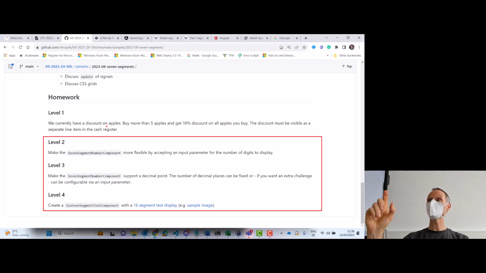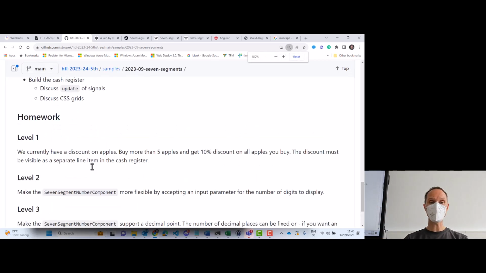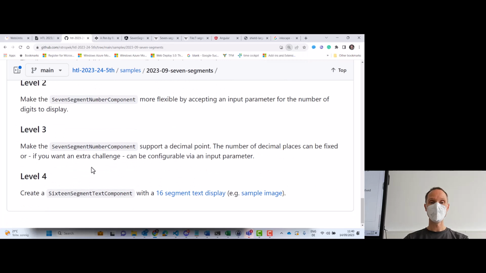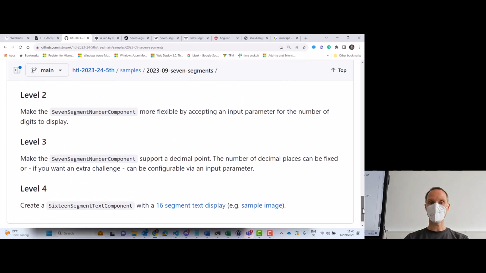Then we are going to use signals with arrays. Currently, we just use signals with basic data types, numbers. But using it with arrays is a little bit different. I will show you that one. So level 1 cannot be done yet. Okay? Level 2, 3, and 4 are the interesting one. You can choose one. They become increasingly harder.